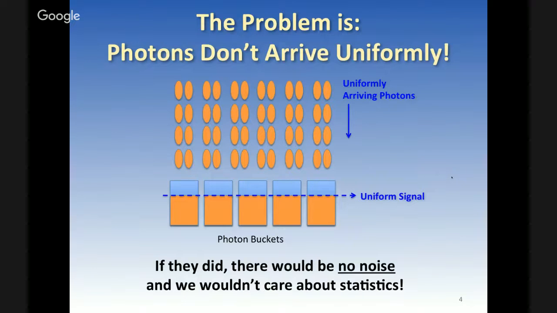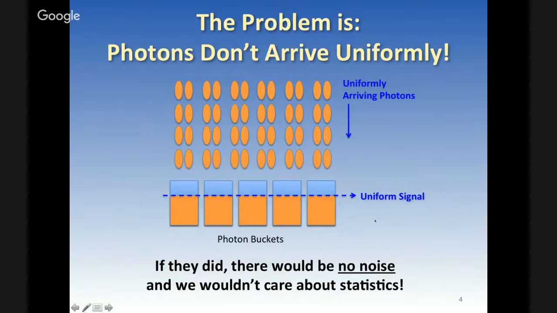So this is the problem: when photons come out of the sky, when we're pointed at some object, we don't get photons arriving uniformly. I think when we start out as beginners, we think we're going to just point our camera at an object and it's going to be like doing normal photography. We're going to see this very uniform signal. All of our little buckets that catch these photons raining down are going to fill up to an equal level, and everything's going to be good.